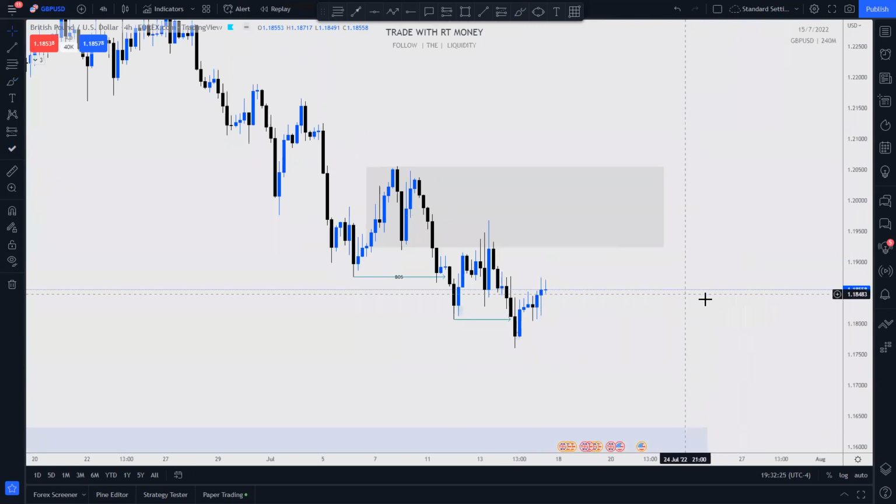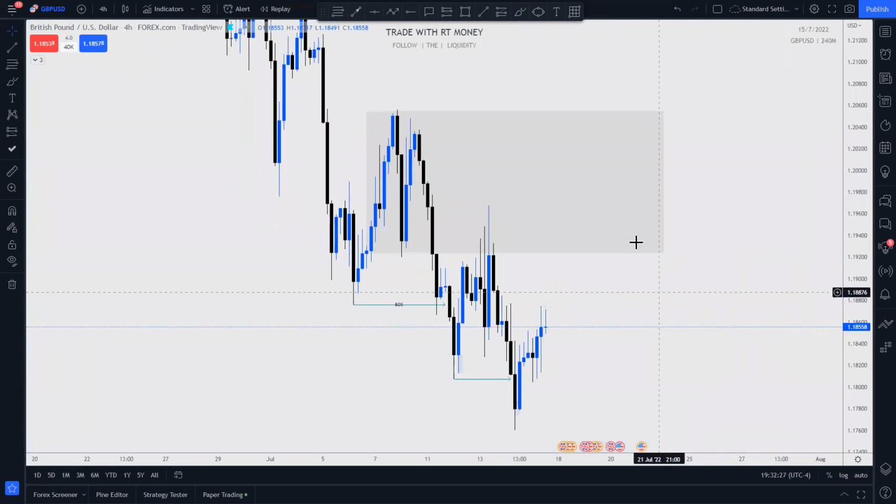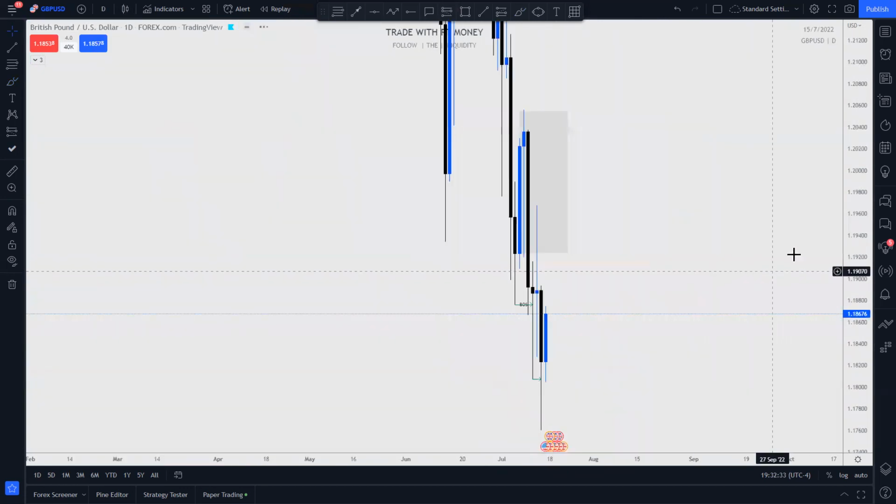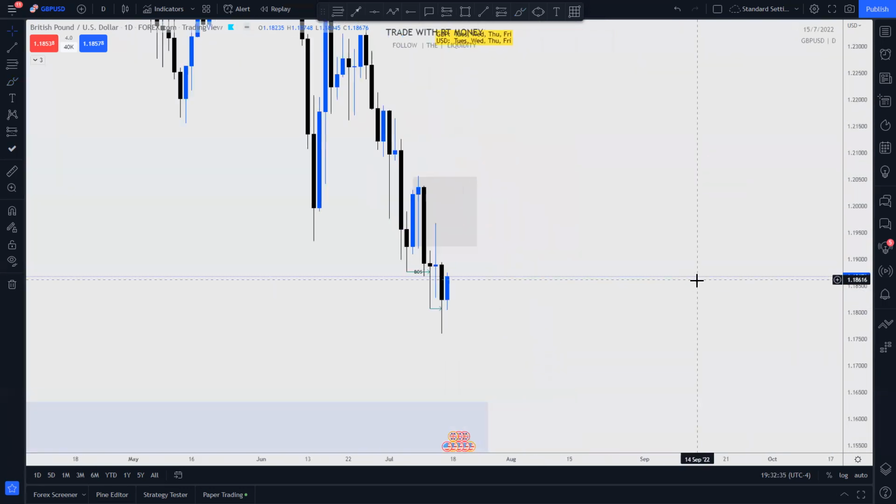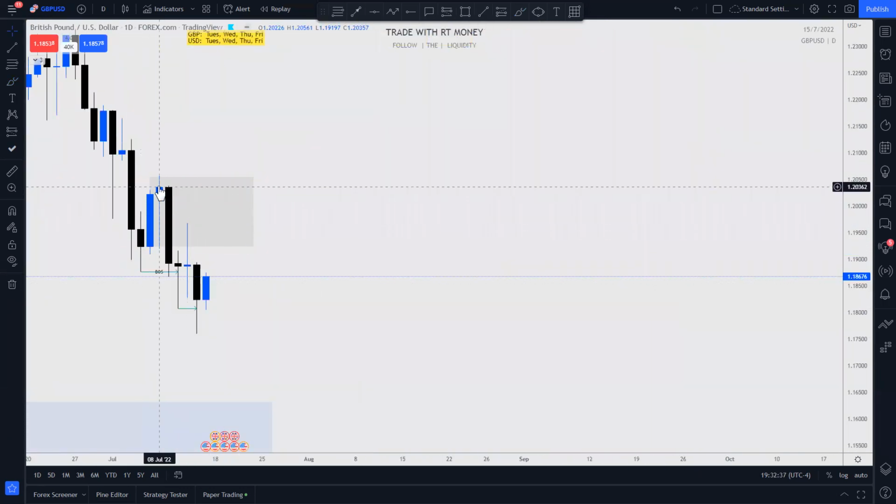So on the 4 hour, what am I looking at? I'm expecting price to continue down, and I want you to take a closer look at this. I marked this daily zone of supply here. Push. This is where the buyers came in, right? Closed, and then we have the aggressive sell-off. This is where I'm going to mark my zone.